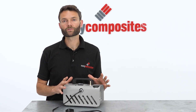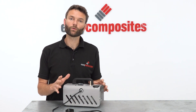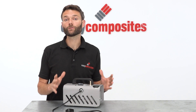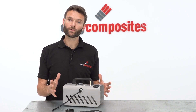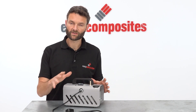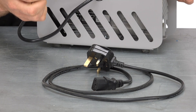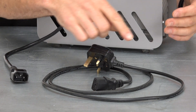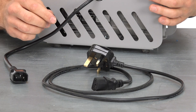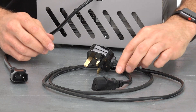The vacuum pump runs on a 240 volt mains supply, so if the mains supply in your country is not 220 to 240 volts then this pump would not be suitable. For those countries that do have a 240 volt supply, the pump is available with a choice of power leads. The pump comes with a female IEC socket hardwired onto it and then a choice of different power leads to connect it to your mains supply. Make sure you choose the right power lead for your region at the time of ordering.